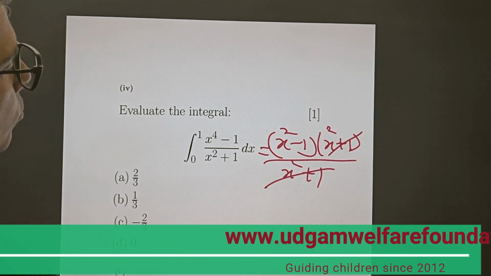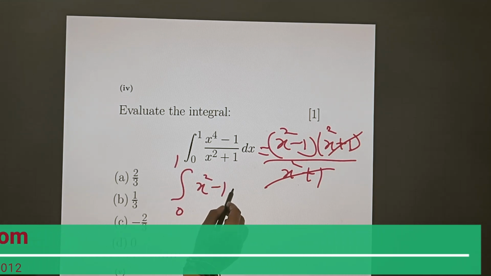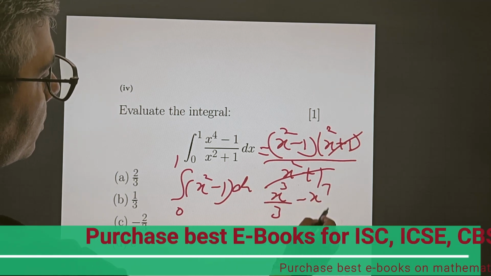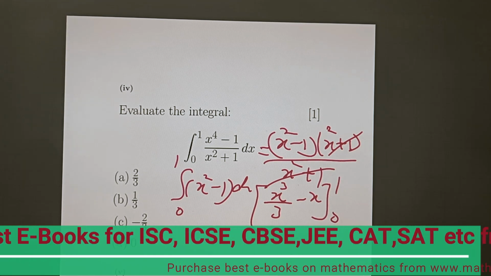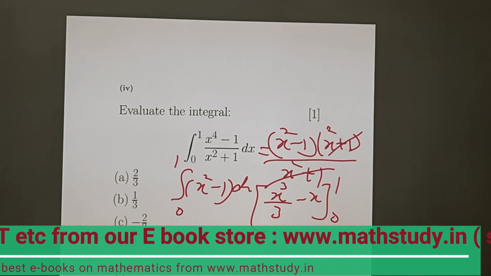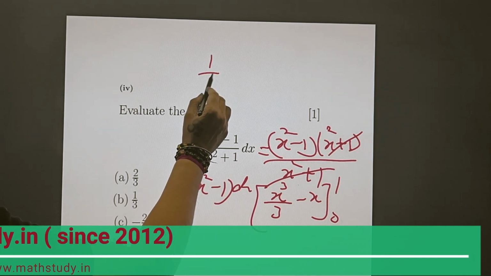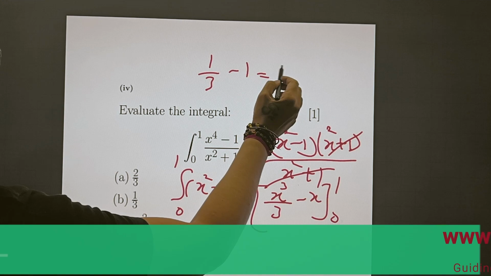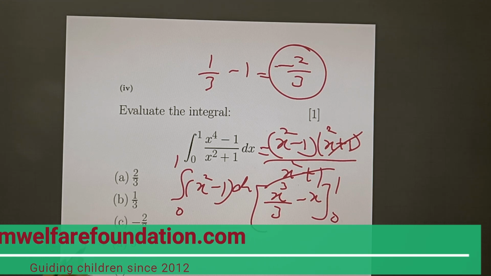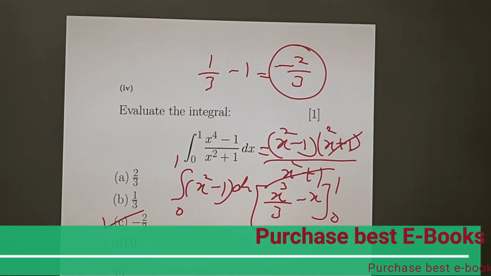So you can just cancel it out. Now you will get x square minus 1 here. Now integrate this, simple. So what you will get here is x cube upon 3 minus x. Now put the limits here. Very simple question, right? Within 1 minute you can easily solve such questions. Now we put the upper limit, the lower limit is 0, so we calculate: 1 by 3 minus 1, which is (1 minus 3) upon 3, that is minus 2 upon 3. So minus 2 upon 3 is there in the options. Yes, option C is the correct one here, right students?